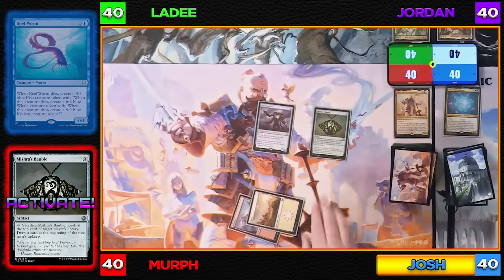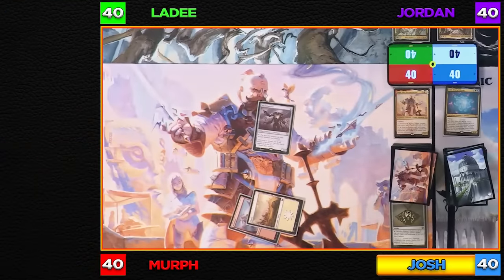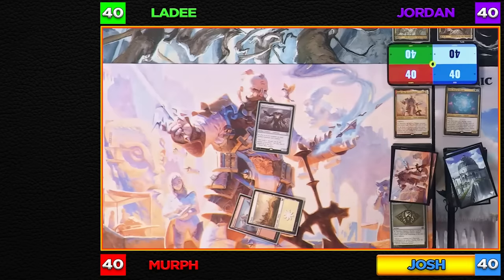All right, Josh, on your end step, I'm gonna sacrifice Mishra's Bauble, look at the top card of target player's library. I'm gonna look at the top card of your library, Josh. Okay. Is it good? Is it good? That's pretty good. That's actually pretty good. And I'll draw a card at the beginning of my next upkeep.